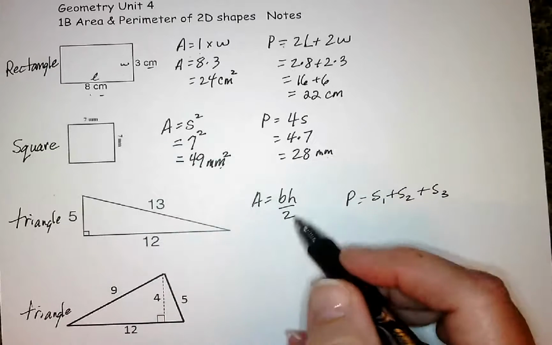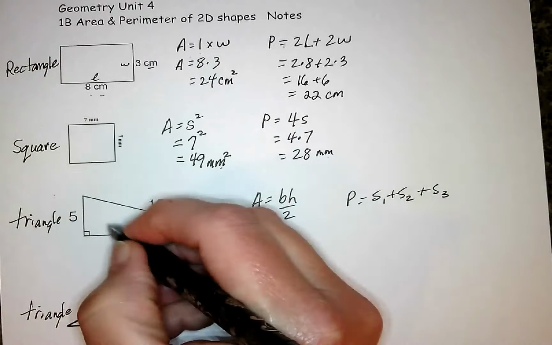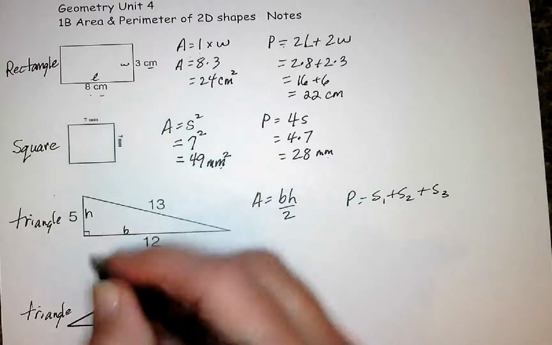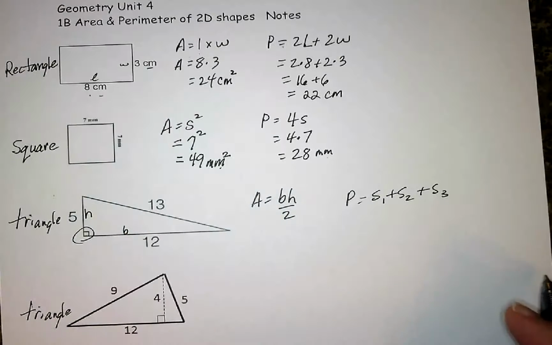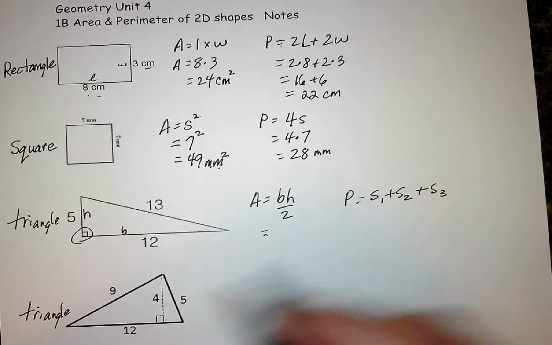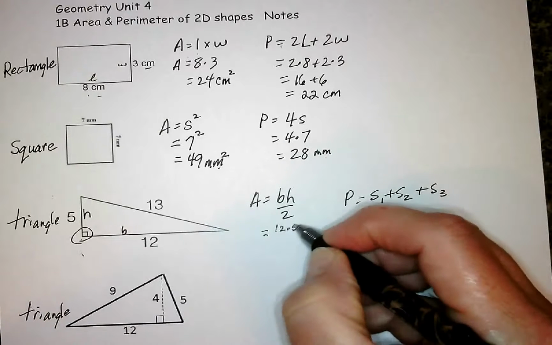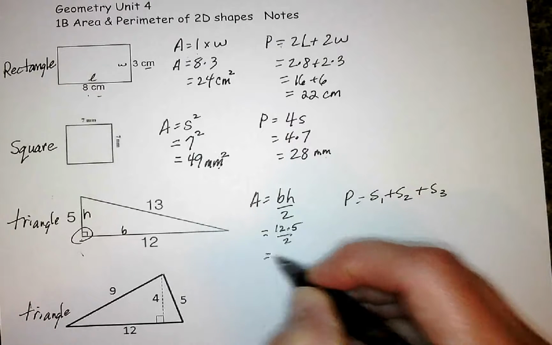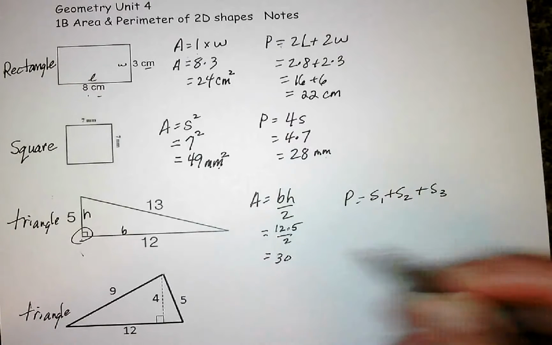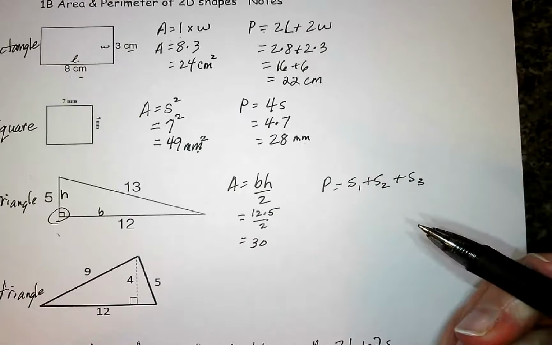On a triangle, base and height will always be perpendicular to each other. So you're looking for the 2 that form that right angle. Sometimes they're a little difficult to find. So this one's easy. We've got 5 and a 12. So 12 times 5 divided by 2 is going to give me 30. And that one doesn't have any units on it, so we don't need to label our answer.